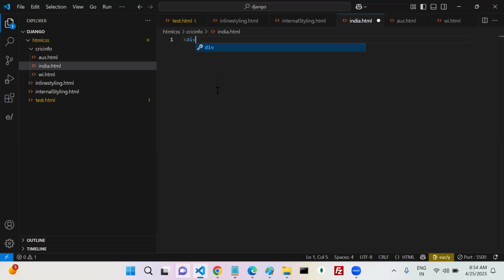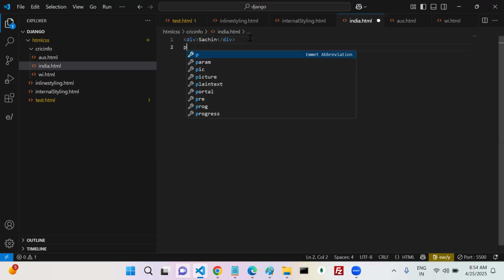Now my div, my player names. Like this you can write a div parent, and an h1.